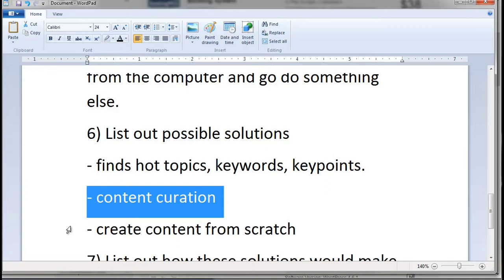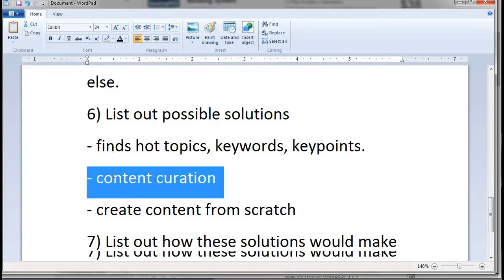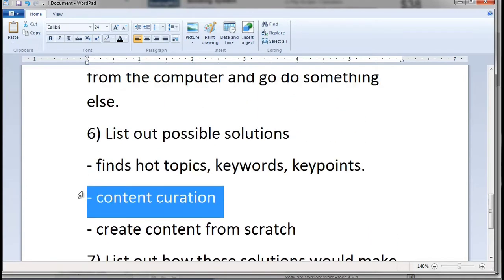And you have to be as specific as possible. Remember, the plugin that we saw earlier was a plugin at Envato CodeCanyon.net. It was a plugin that basically allowed you to create articles, so create content from scratch. So you could do that, or you could just do content curation.